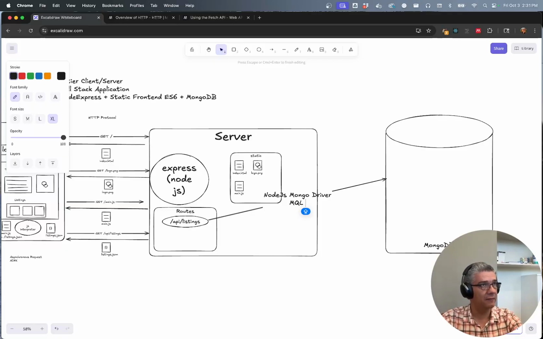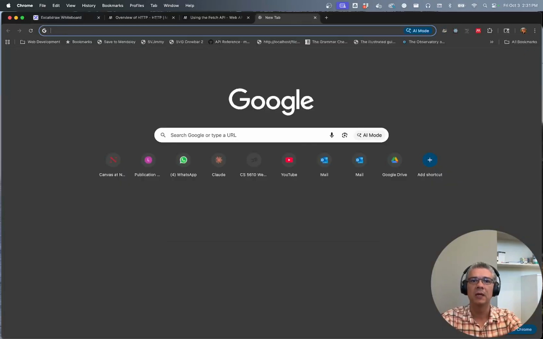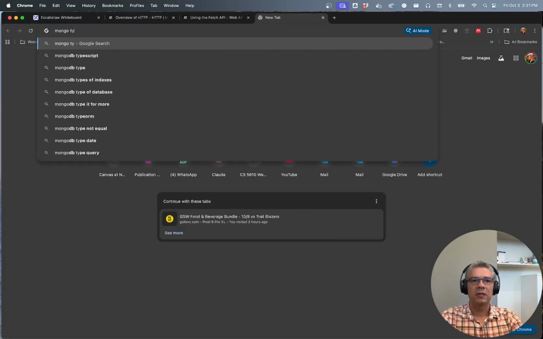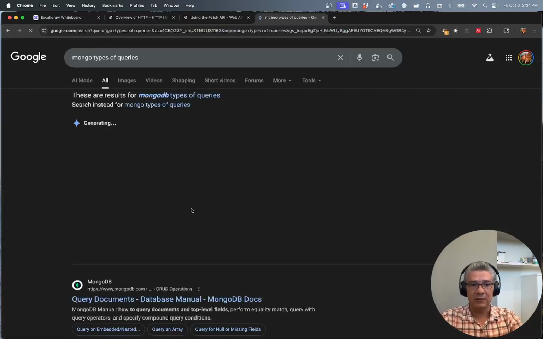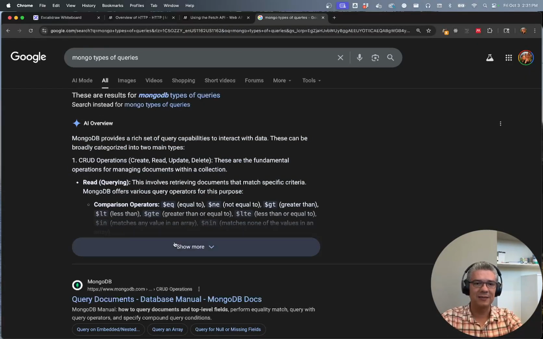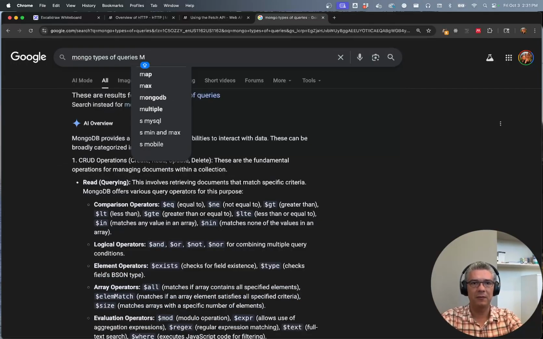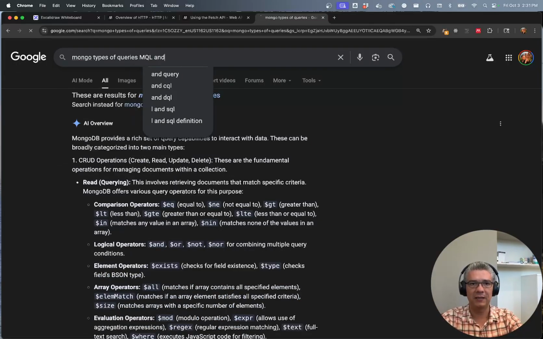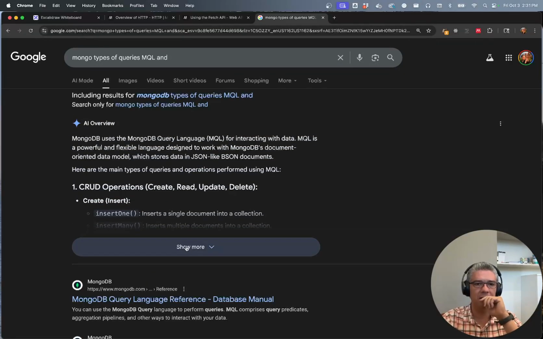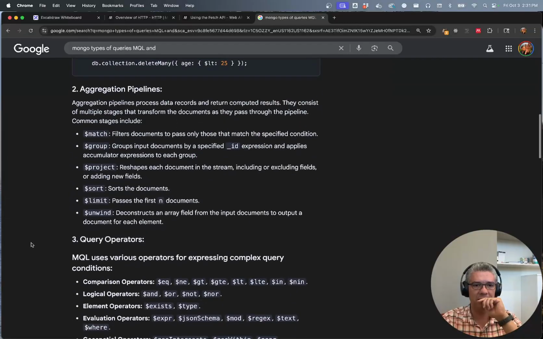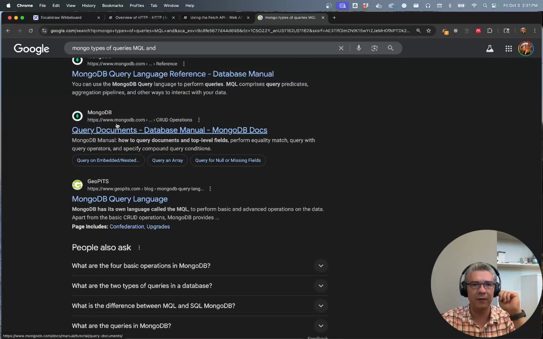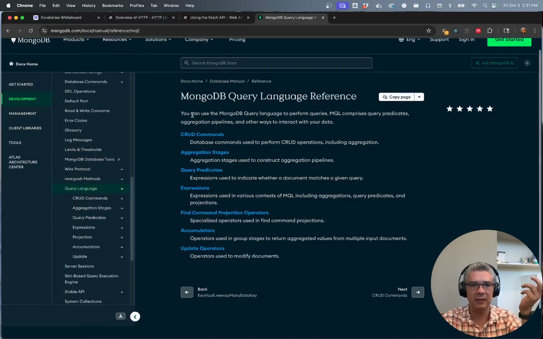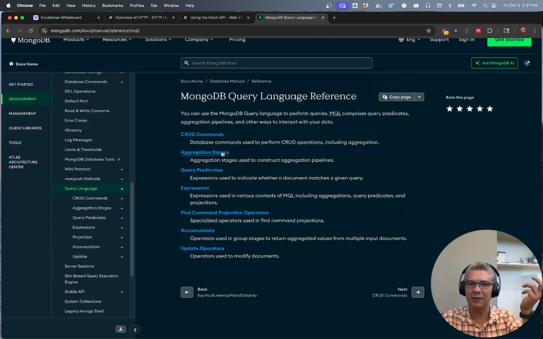what is the other one that they have? It's not this schema. I'm forgetting right now. The second one is the pipeline. What is the name of the pipeline for Mongo? Mongo types of queries. And then this is something very important that I want you to remember from the class. No, it's not specifically that. It's MQL. And this is directly from there. And no, it's not CRUD. You're lying, Gemini. It's not that. This is the MQL, and then the other one is the aggregation. I think it's the aggregation pipeline. I think it's how they call it.